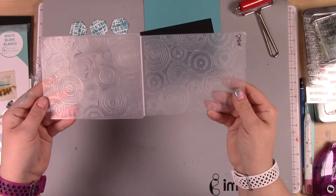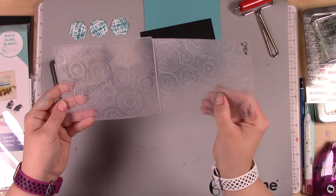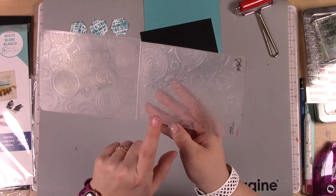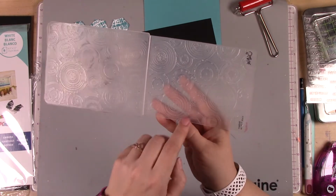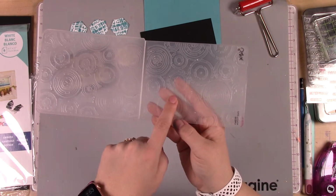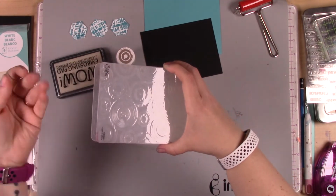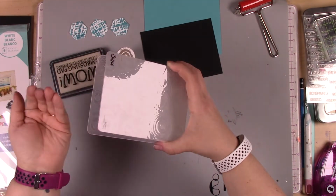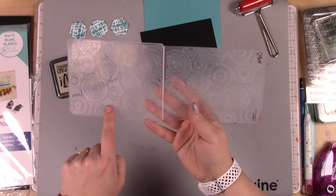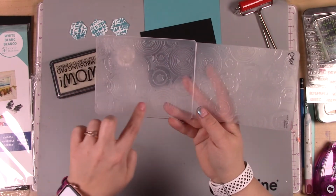So what I want you to do, if you're going to do this, is open your embossing folder and feel around and say, okay, this is the front of my embossing folder because my circles that are going to be raised are going down on this side. Does that make sense? When you shut this and run it through and pull out your paper, your circles are going to be popped up. So this side has the raised part as the background. It's all the negative space in between the circles.